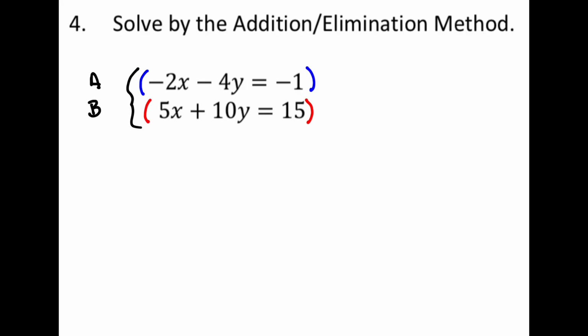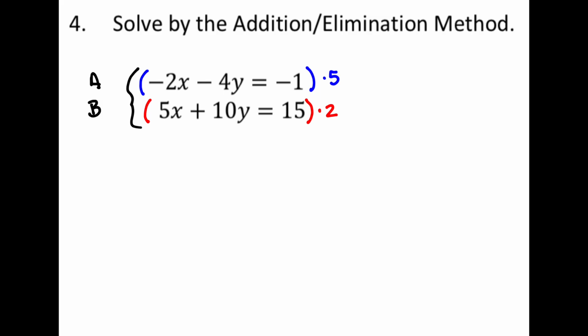Okay, I'm going to have to times both equations by something, right? One thing that you can do is times them by each other. So I could times the 2 by the 5 and the 5 by the 2, or I'd times 4 by 10 and 10 by 4. I'd get 40 here, or I'd get 10 here. I'm going to choose to do the x's because I don't want bigger numbers if I don't have to.